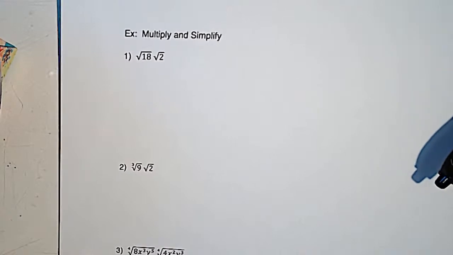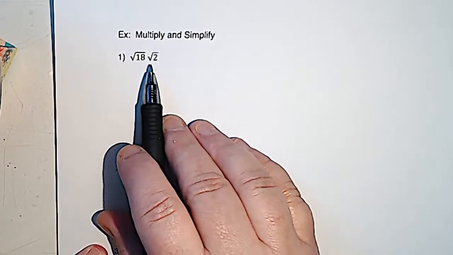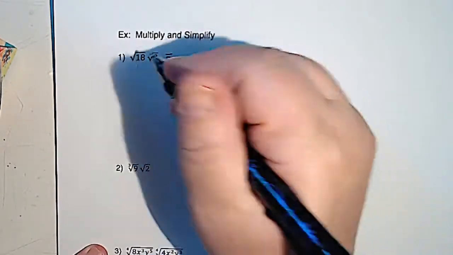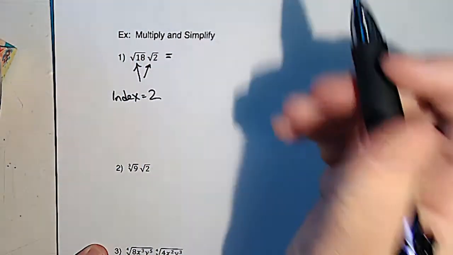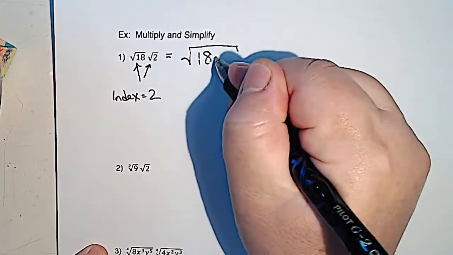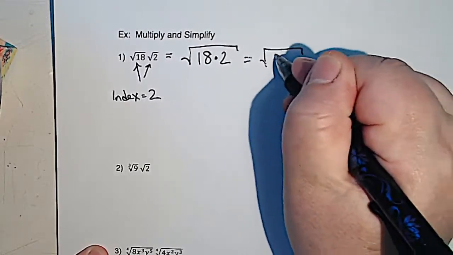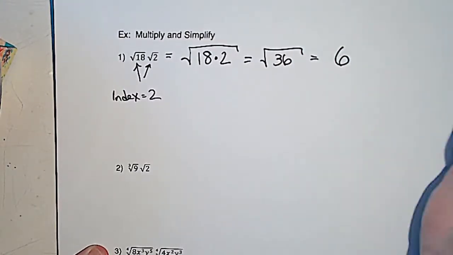So these are some examples of why this is a helpful technique. Square root of 18 or radical 18 and radical 2 or square root of 2. Neither of these are nice, but again, we're allowed to, because they're both radicals, they both have an index of 2. Remember, square roots have an index of 2, so we can rewrite it and combine them together, multiply them inside the radicand, and then I get 36. And radical 36, or the square root of 36, is 6. Life is good.